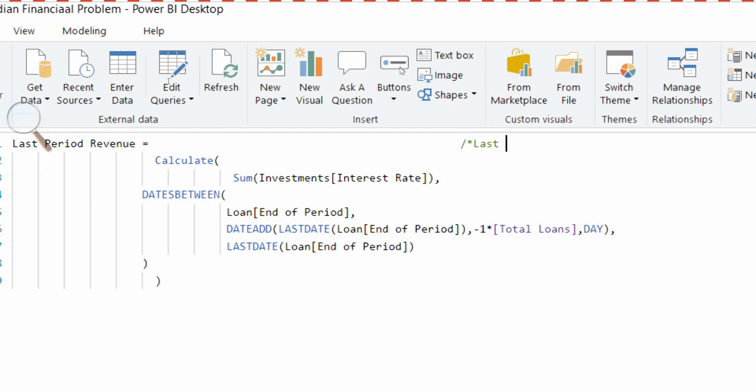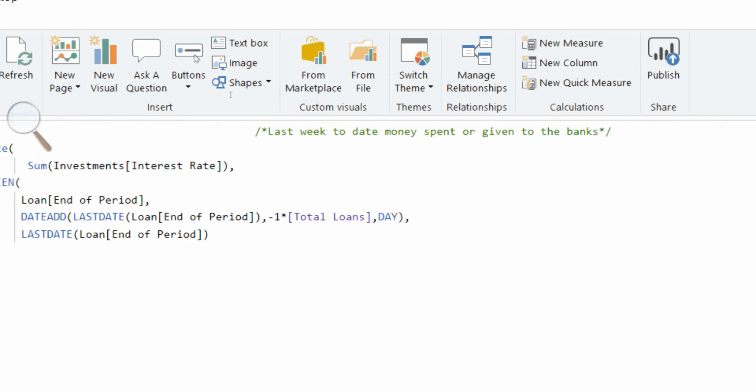That means the last week to date, the week to date money spent or given to the banks. That is the one thing which I am going to calculate. I already wrote about the calculate function, so this time I will go for the sum.